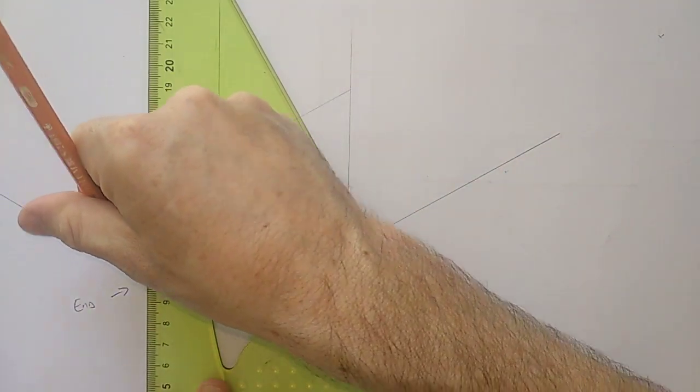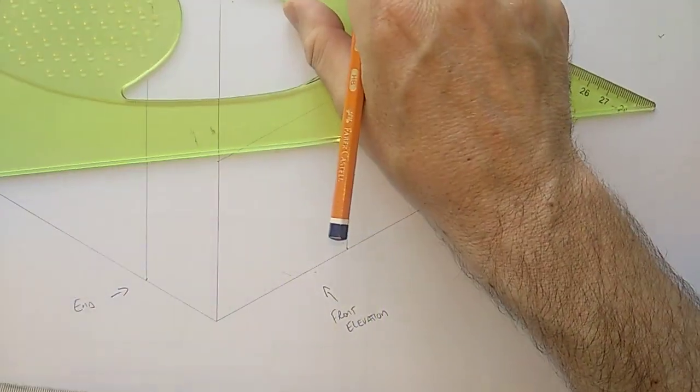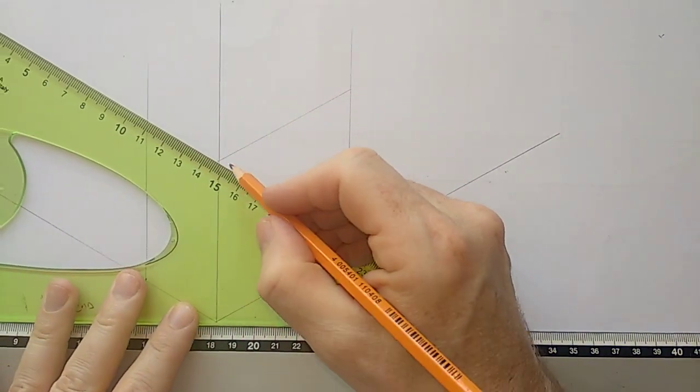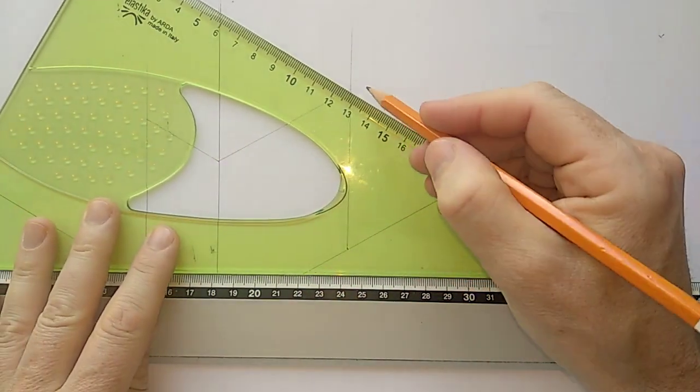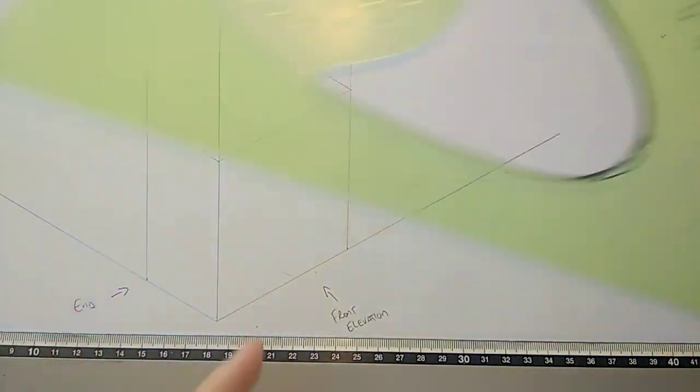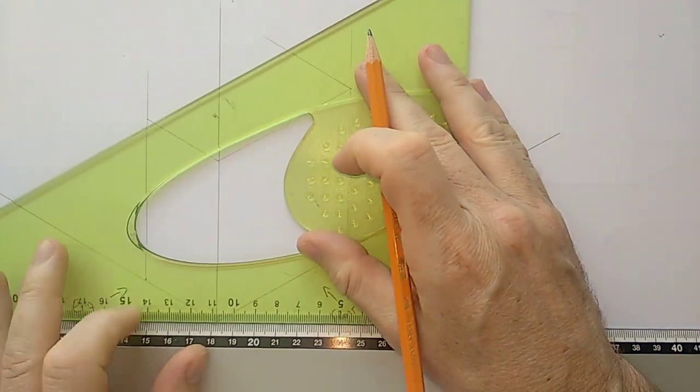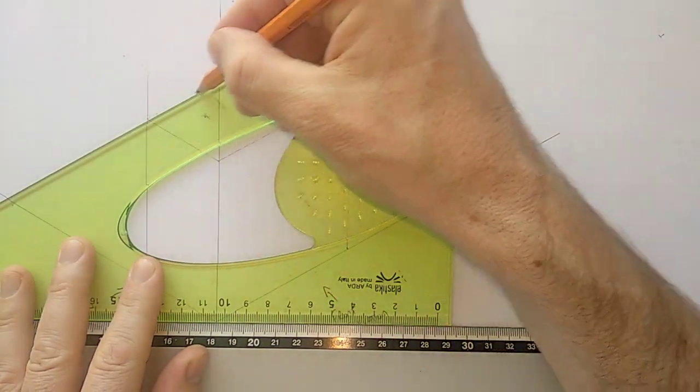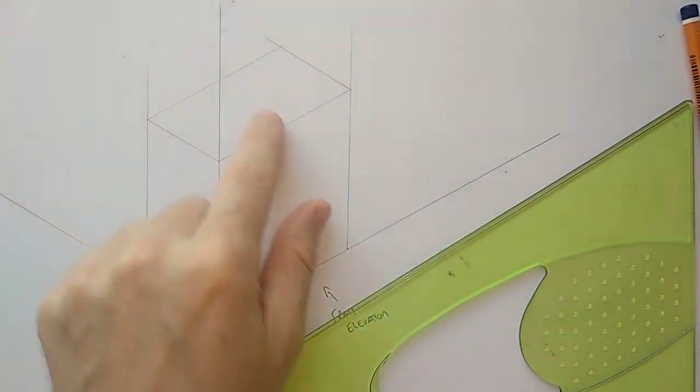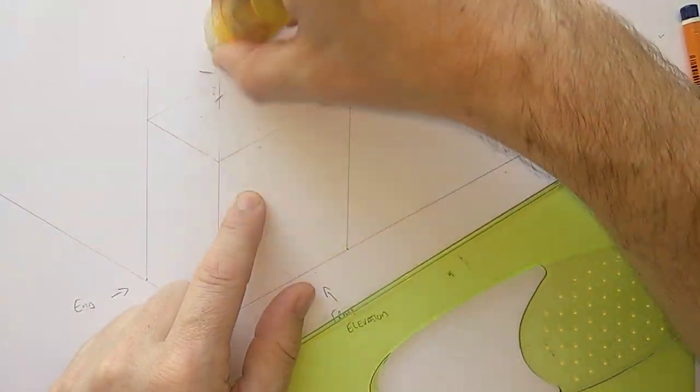So once we have this one, we can just draw these as construction lines. And we can use a 30 degree set square to make the kind of box that it will go into. So imagine the whole object here came in a big giant cardboard box. That's what it would look like. Now, I'm just going to rub this guy out for the moment for clarity.